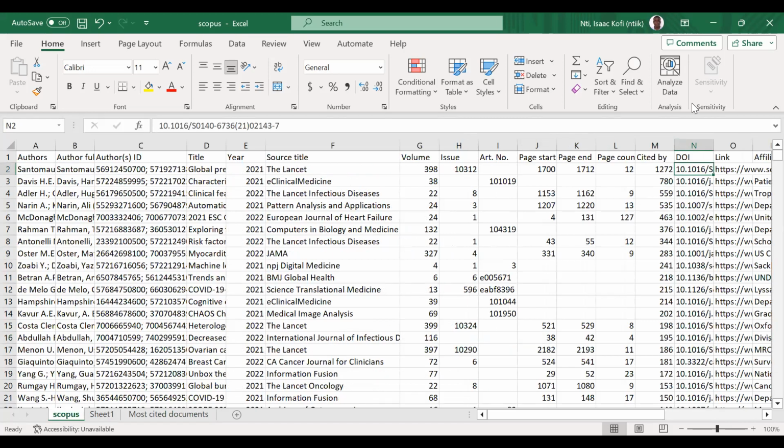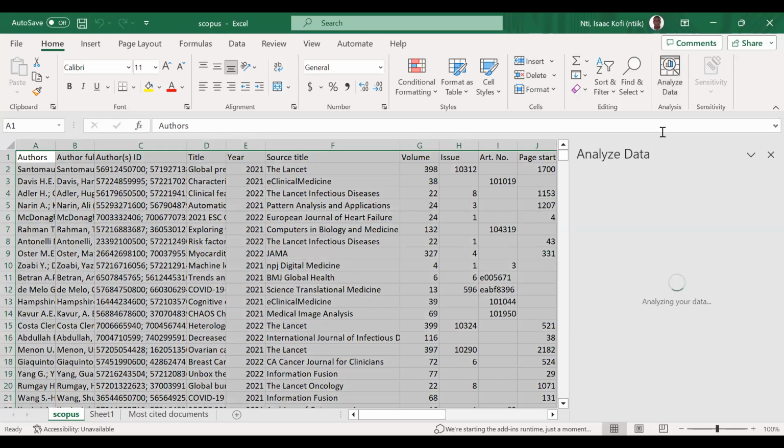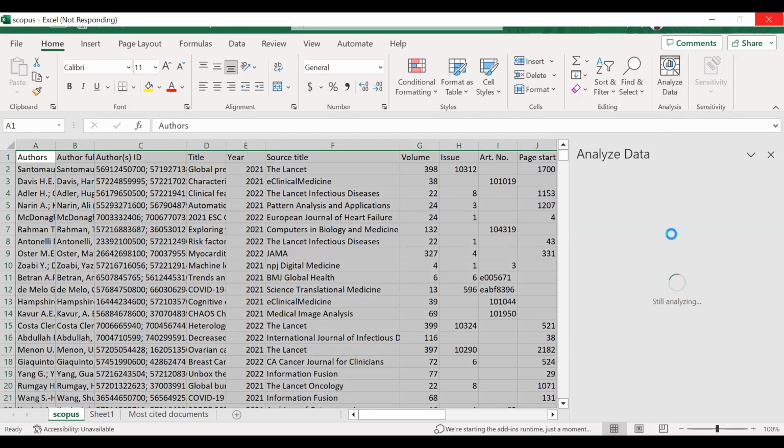If you want to do more, as I give to Harris, but if you want to use Excel, you can just click here, data analytics, click here, and wait for it to load. Yeah, it's loading, so wait for it to load. It's loading, it takes time, so start with the first one. So we can do the data analytics on the entire data. So let's see how we do all this analytics. Oh, it's taking much of our time.